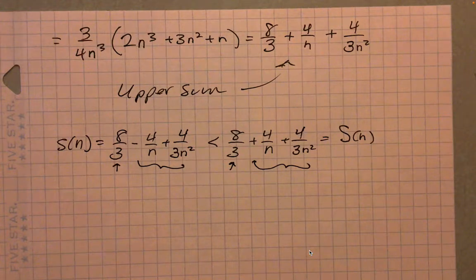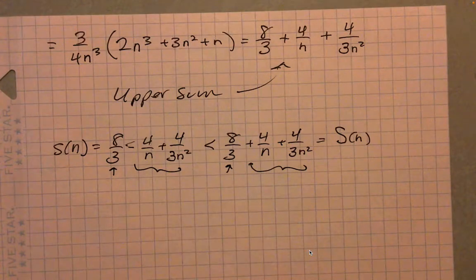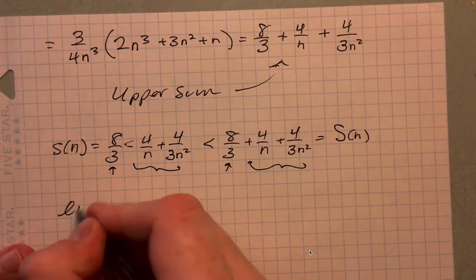Okay, so some of you may be thinking, hey, what happens if you take the limit of these expressions as n goes up to infinity, which would be equivalent to saying let's increase the number of rectangles being used in the estimation, right? So right now we just say n could be 5, n could be 10, n could be 1,000. What happens to this expression and the relationship between the two expressions specifically as n increases without bound? So we can do that.